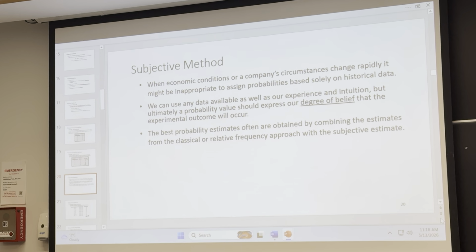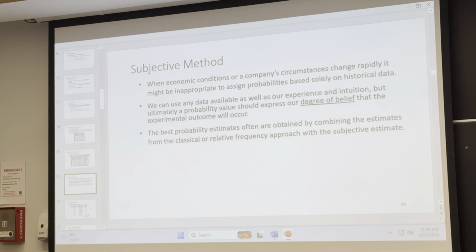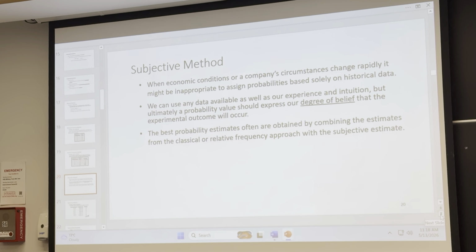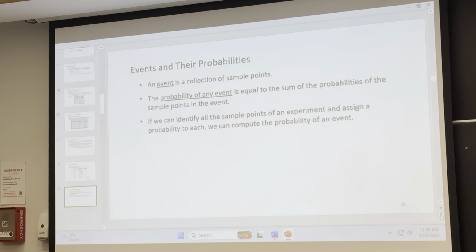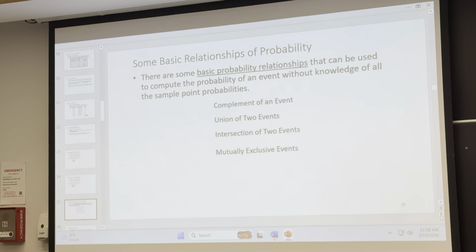See over here, all the answers are different. This is what happens when you're using the subjective method. We are giving weights to different things, and we are coming to this subjective estimate. So in the case of this method, everyone is going to give a different answer, and there is nothing wrong with that. We are just estimating based upon our subjective views. I'm just moving on because you have done all this.